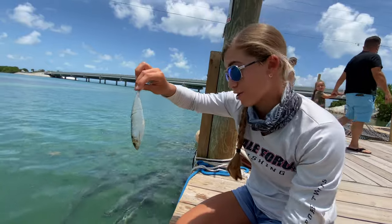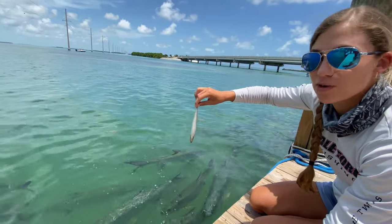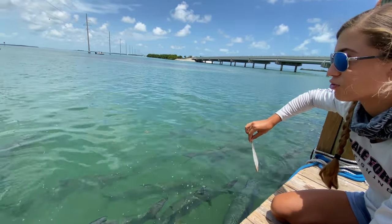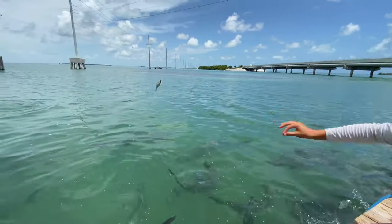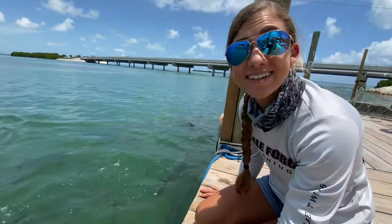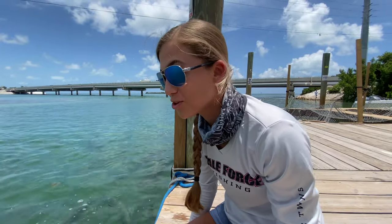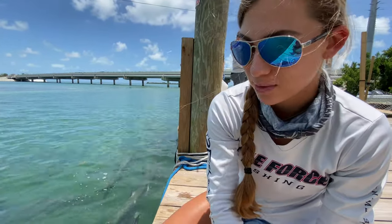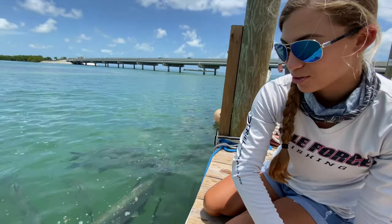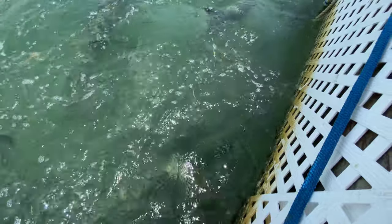I vote let's throw one out and see how quickly it gets eaten. I'm going to throw it out kind of far, so just focus on the water. I'm going to try to throw it past the tarpon. Did you see how fast that was? Oh yeah, these guys are trained. They know what they're doing. 100%. Ready for the next one? I'm going to hold it over the side and wait and see who comes up to eat it. He missed it! Somebody else got it.